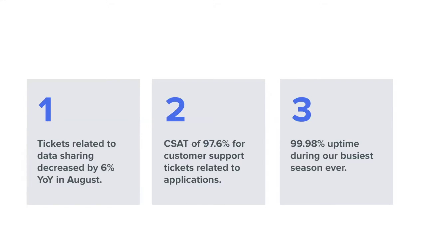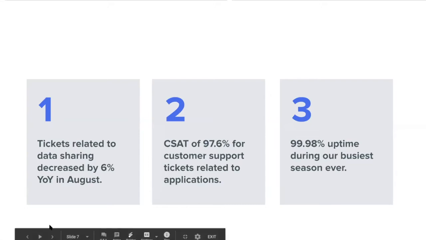For districts and teachers who reached out to Clever about application-specific issues, we saw a 97.6% customer satisfaction rate. For context, most of those app-related issues are looping in Clever to help with sharing permissions and questions around those, or investigating data validation issues that appear within Clever. And finally, we held steady at our 99.9% uptime during the busiest back-to-school season ever, which we're really proud of.